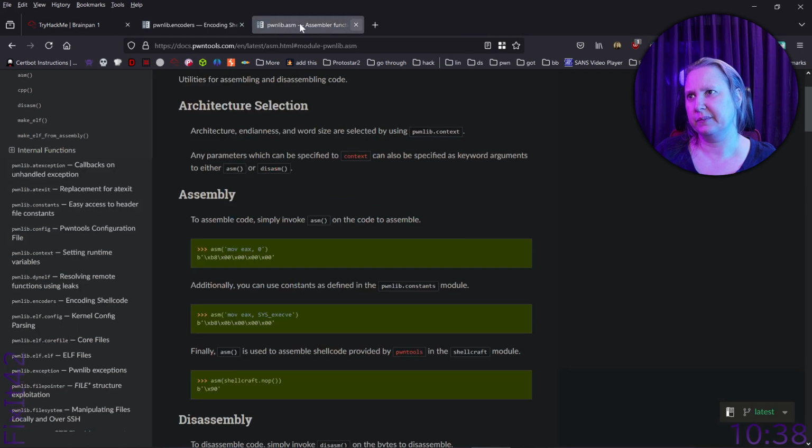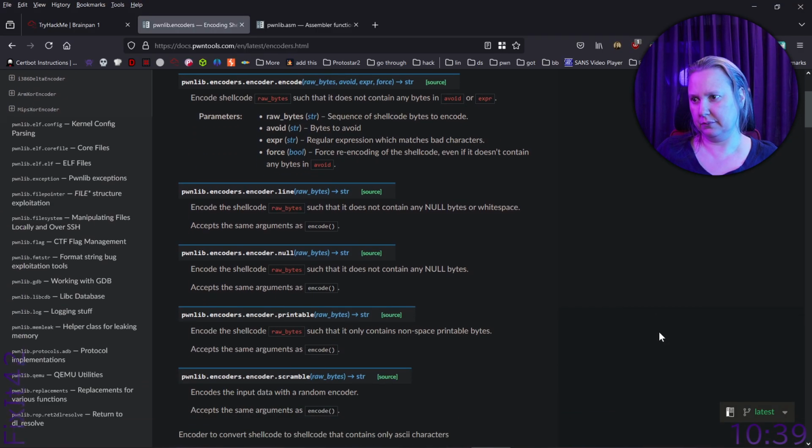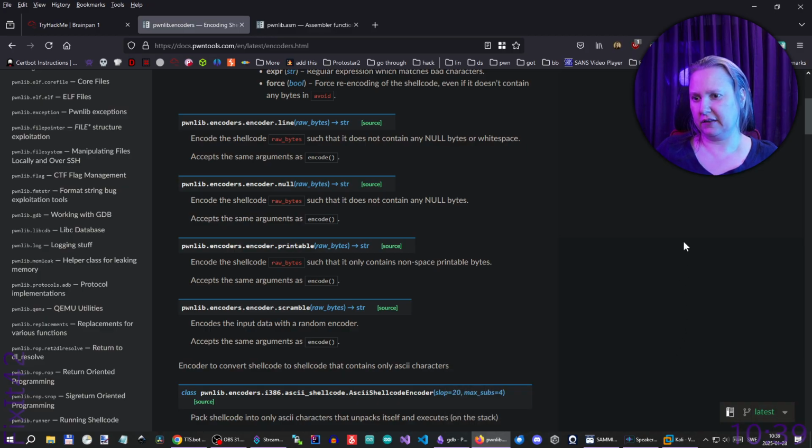It's the same page. Oh, robots avoid explore force. And I'm assuming the output will also be robots. Encoder encode, encoder line, encoder null.